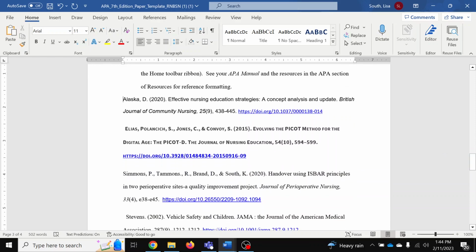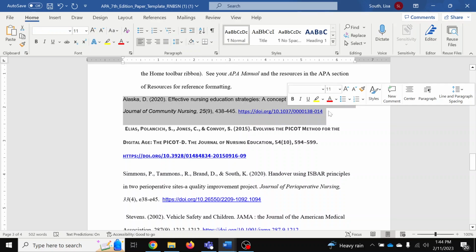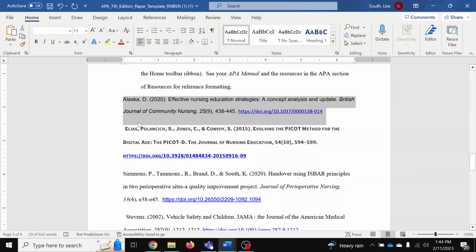Alaska 2020. This is written like a title, right? Here's their journal. Italicized, upper and lower case, volume, issue, page numbers, DOI numbers, all there. So we can take this. And I see there's extra space here. Do you see that? But look at this mess right here. What in the world? These are all caps and it's bolded. So we're actually going to need to fix that one.